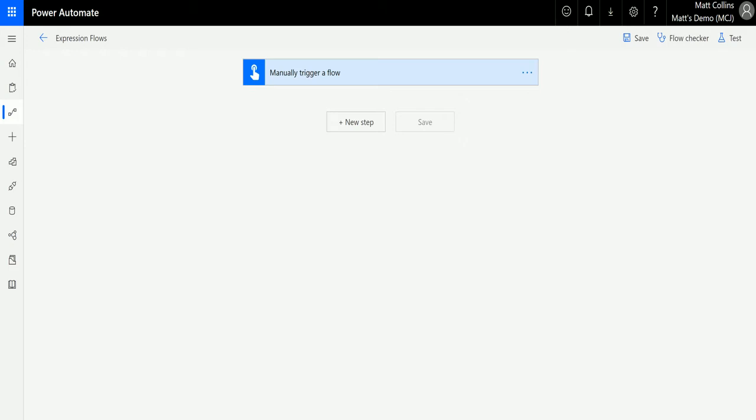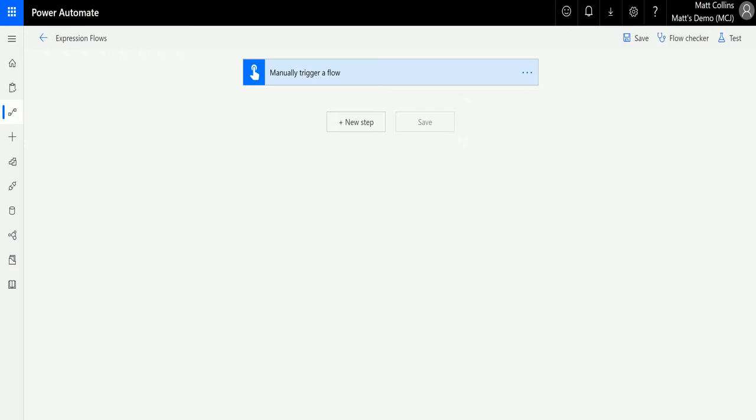Today I'm talking about Power Automate, and I'm going to talk about expressions, specifically the string function expression of concat. So, what is concat? Concat is short for concatenate, which means that you can add multiple strings together. This could be useful if you're getting different pieces of information from different points and you need to concat that into a single string that you then want to use elsewhere in your flow.